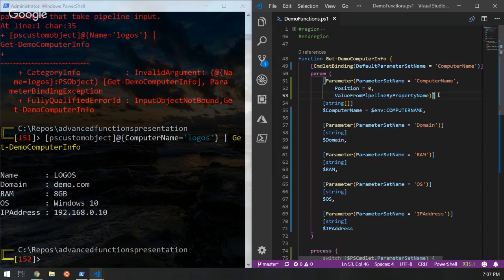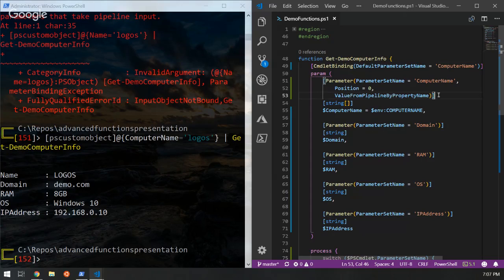Now, especially in the AD module, commandlets and objects are pretty good about using names and parameter names that line up pretty nicely. There are scenarios where that's not always going to work out. You might be taking output from one module, perhaps for VMware, and it's going to be spitting out its version of what it thinks a VM object should look like. And if you're trying to pass that into something else that doesn't agree with those property names, you can have a bad time.